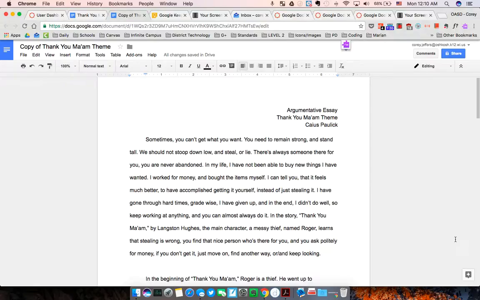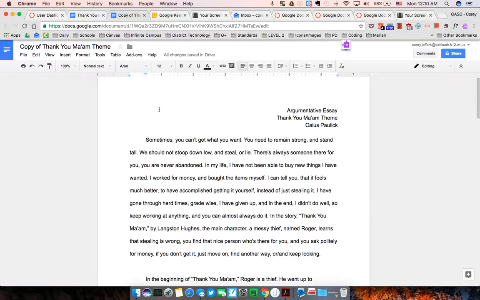We'll go through this in three parts. The first part is just to show you how the highlighting works with Read and Write for Google and what that could potentially look like for your students. The second part is showing you a bit about versioning and what versioning could look like when you have a student turn in something via a Google form. And the last part would be what the versioning would look like if you had them turn it in Canvas.